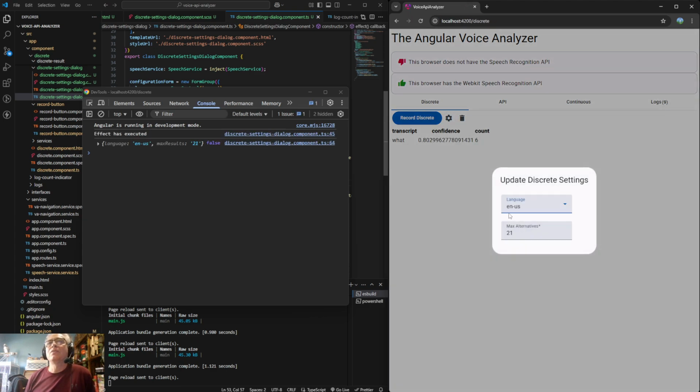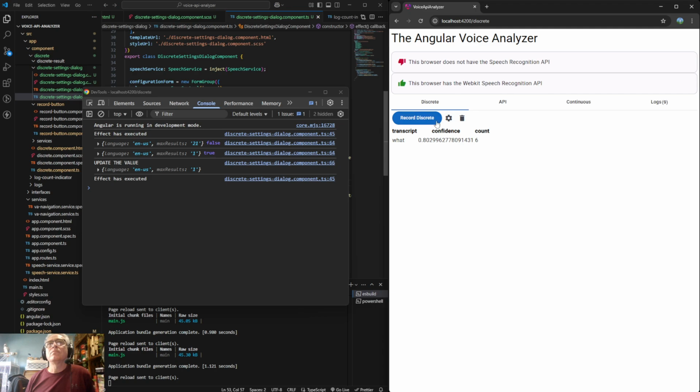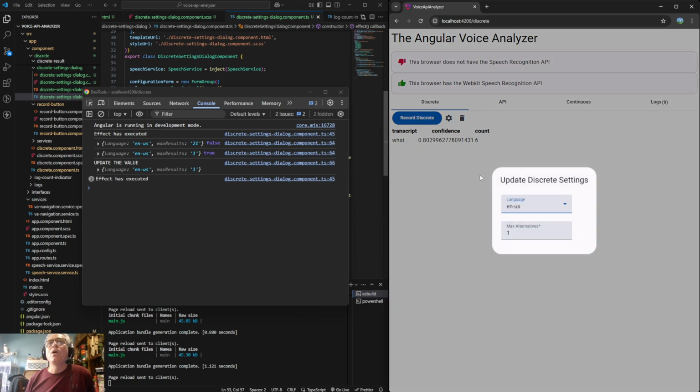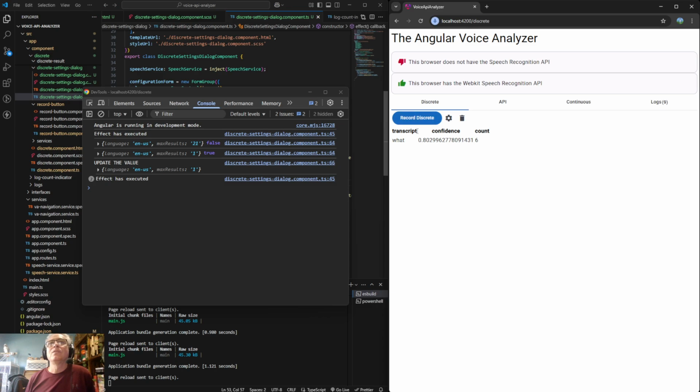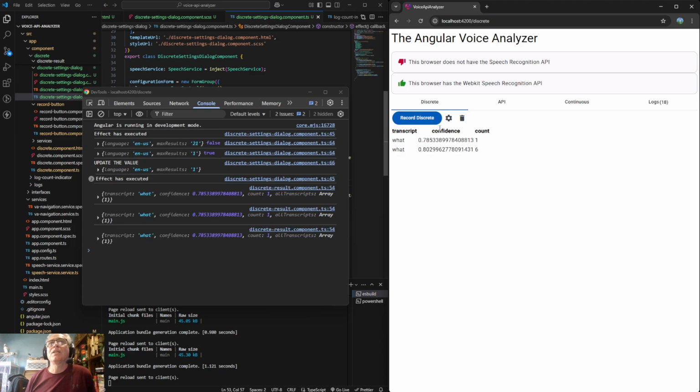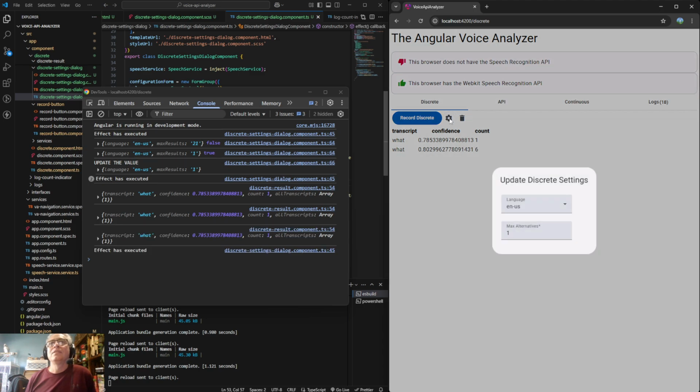Now let's come back over here, change this to 1. Close it. What? Oops. Gosh. What? And we only got 1 result. So let's make it 2, just to double check.